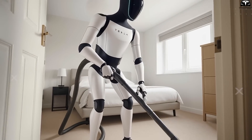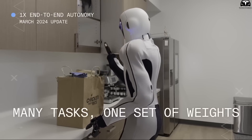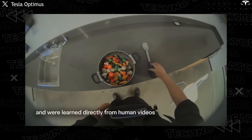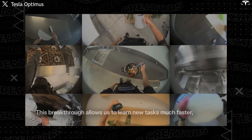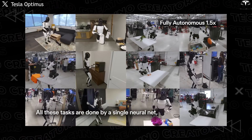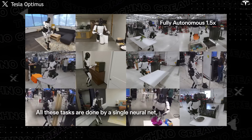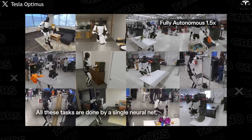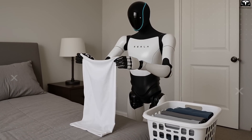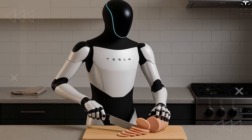One of the most significant breakthroughs is task generalization. Whereas robots like One X operate effectively only in pre-programmed scenarios like guarding, opening doors, or moving light objects in offices, Optimus can infer entirely new behaviors from just a single video. Starting with a simple dataset of pick-and-place actions, Optimus managed to learn 22 novel behaviors without direct training — including pouring water, folding towels, using a hammer, scratching its head, wiping a table, flipping pages, ironing clothes, pressing control buttons, plugging in cords, or taking dishes out of a cabinet. These actions involve vastly different physical properties such as liquids, soft objects, and forceful contact, while also requiring precise multi-joint coordination — something most current robots still cannot handle outside of controlled environments.